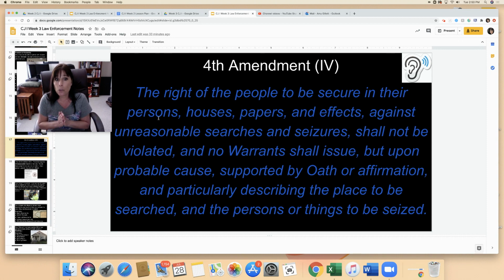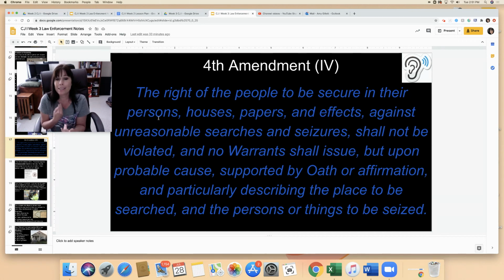Okay? You also have a right to be safe and secure and private in your house. Well, we don't only mean people that live in houses, right? Because some people live in apartments. And some people live in other kinds of places. Houses really means your home, wherever that is. It does need to be something that is traditionally seen as a home or a residence. Like you can't say, well, I'm living in my car right now. Your car is not going to have the exact same protection because a car isn't meant to be a home.